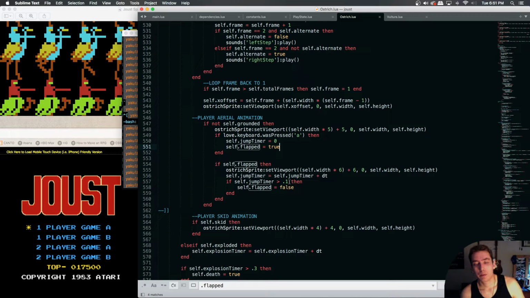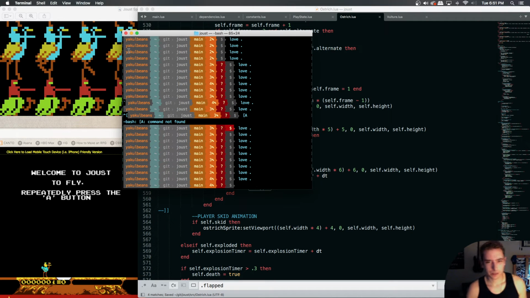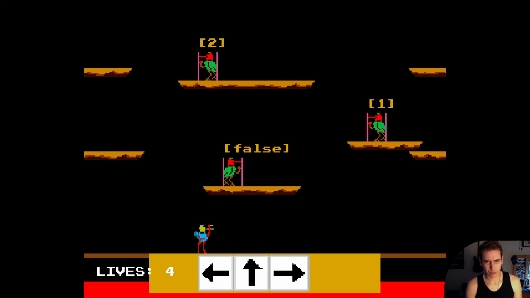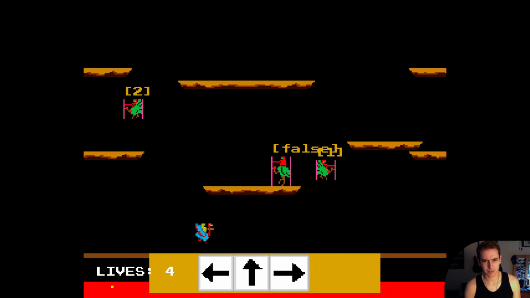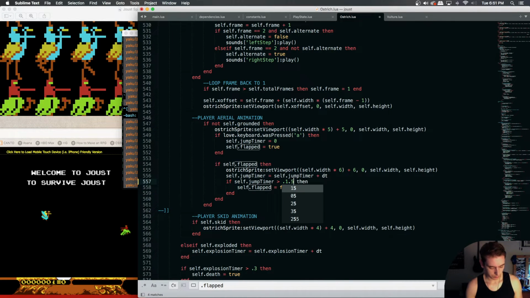So flapped. So where do we say? If we make it twice as long, it should flap twice as long upon pressing. That looks wrong. But what if it's in the middle?